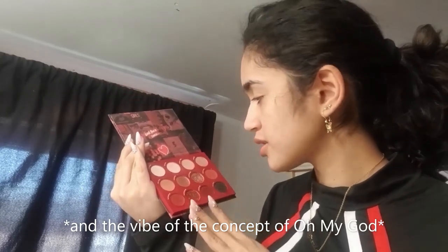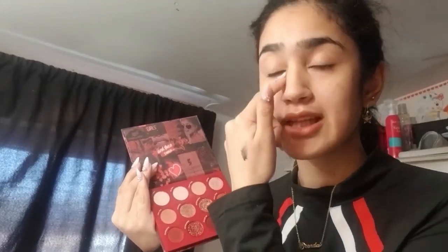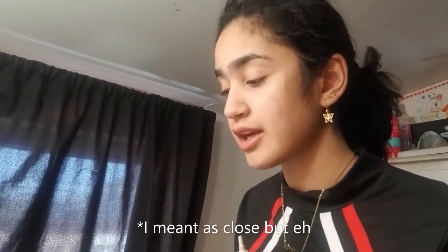I'm wearing this shirt because it's the closest I have to the photo. I'm not dyeing or bleaching my hair for this video — I bleached it a long time ago and I'm not doing that again — and I'm not buying a wig either. I'm using this palette: the 'All That' palette from Color Pop. It has the feel of that scene. I'm going to be using the shades Cha-Cha, Wink Wink, Silhouette, and Please Me, because it's a gradient from the lightest brown toward the darkest burgundy-red. I'm also going to be using primer because I want to do this look well.